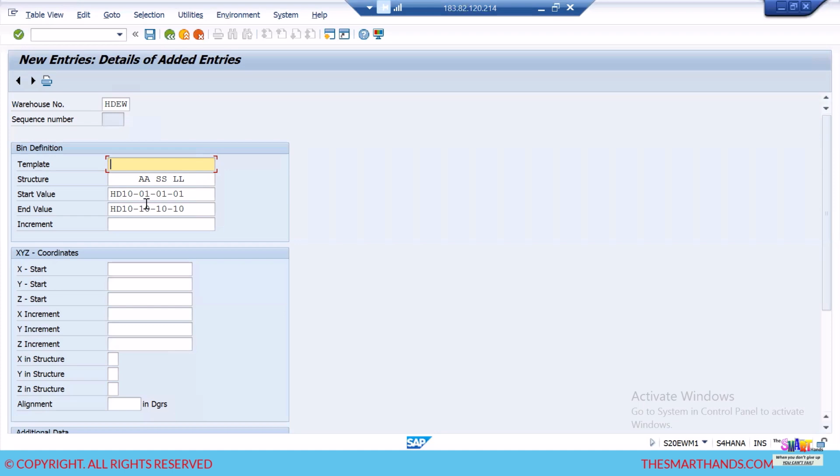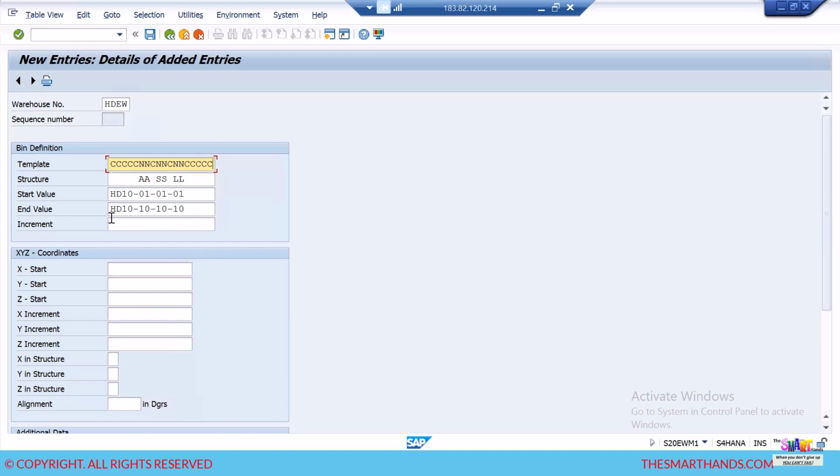That is like a number. So for constant, I'm going to put C. For number, I'm going to put N. So HD10 is constant, right? How many digits? 4 plus dash is 5. So 5 C's. 1, 2, 3, 4, 5. After that, 0102 means number, 2 digits, NN. Dash means C, then NN. Then last, all blanks, I'm going to denote with C.